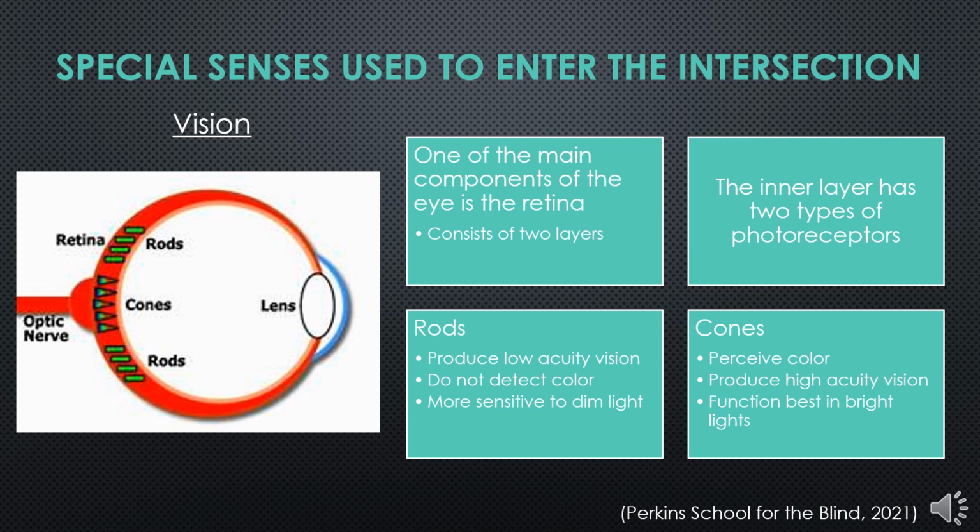The ability to see during the nighttime can be attributed to rods since cones are non-functional due to the lack of light. Because of the rods that a person has in their eyes, this would be one of the special senses used to determine when it was safe to cross the intersection. Because the rods help detect objects in dim lighting, such as foggy weather, a person would be able to see the other cars nearby the intersection.